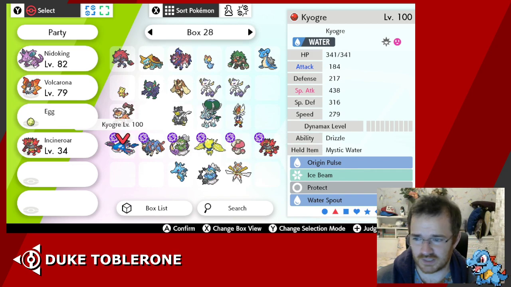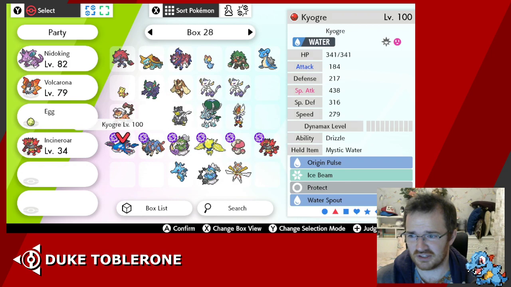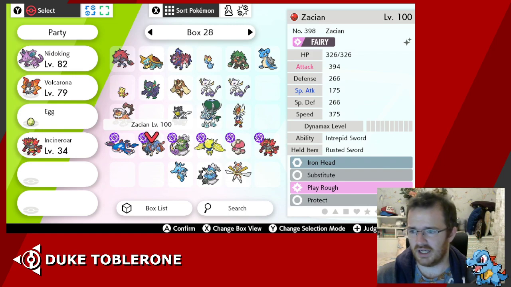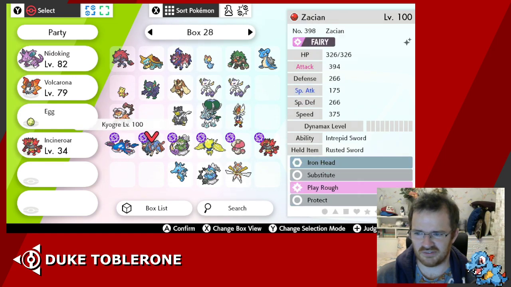So, Zacian Kyogre, so obviously that kind of team involves these two, because that's where the name comes from. So we've got a Kyogre there with Origin Pulse, Ice Beam, Protect, Water Spout. We've got Zacian with Iron Head, Substitute, Play Rough, Protect. Those are pretty standard. I haven't done any sort of defensive investment or anything on those. They're just full special attack, full attack.